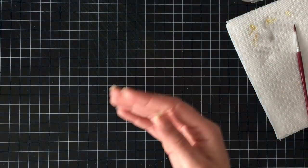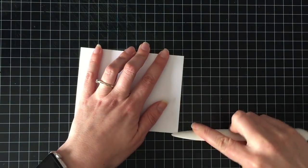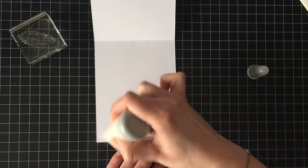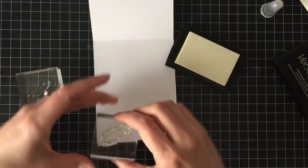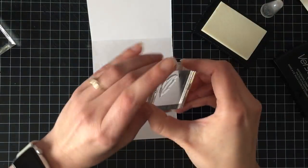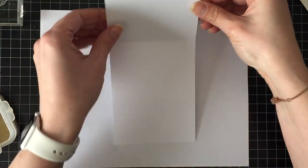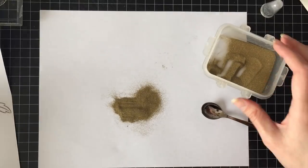See how shimmery that is? So pretty, right? I'm going to clean up this mess because when I splatter it just gets everywhere. Then I'm getting a standard A2 sized top-folding card base, folding it nice and flat — the panel is sitting on the side to dry but I'm impatient. I didn't want to reheat it with my heat tool because there's a chance the embossing powder will burn and bubble. So I'm stamping the same feathers on the inside with VersaMark ink — and that is what it's supposed to look like when you've prepped your paper. No embossing powder all over the place like on the front panel.